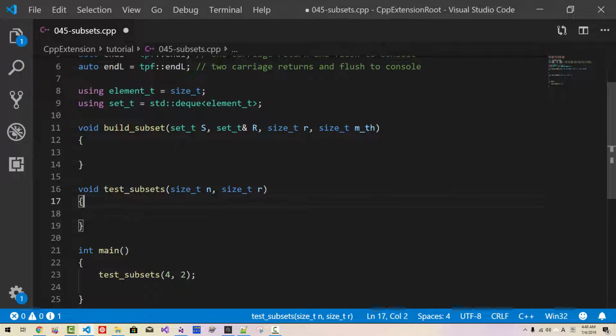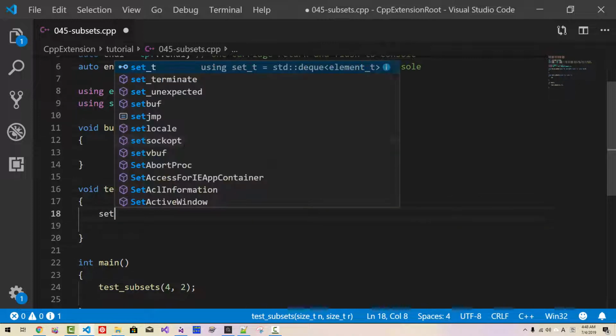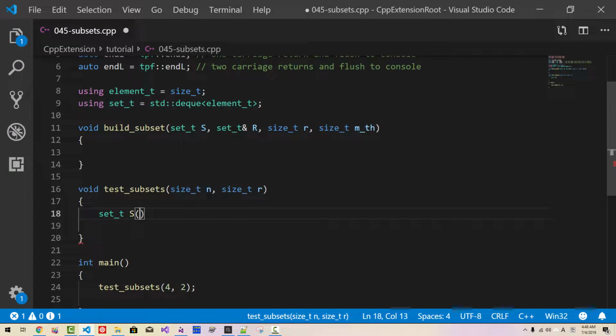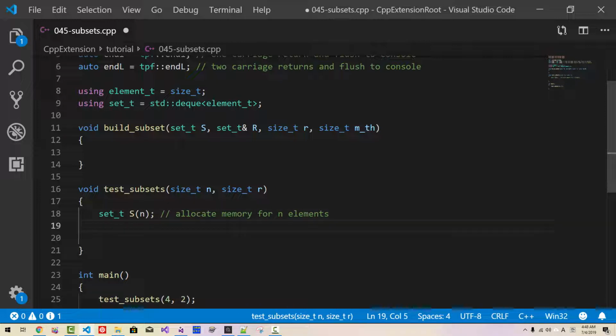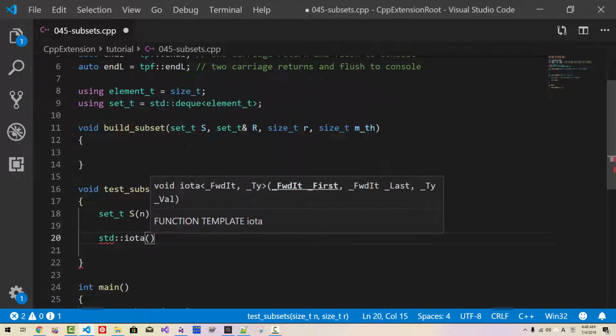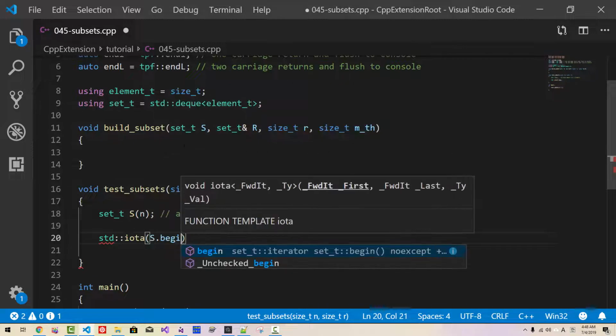Now here, for set S, we reserve memory for n elements, allocating memory for n elements. std::iota from S begin.